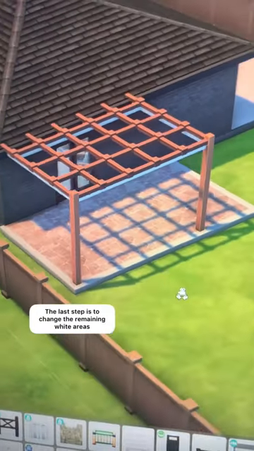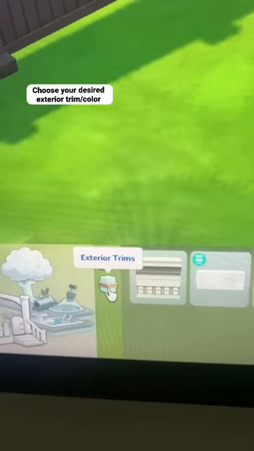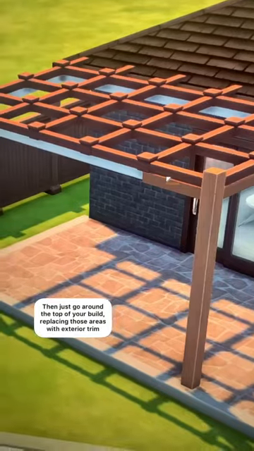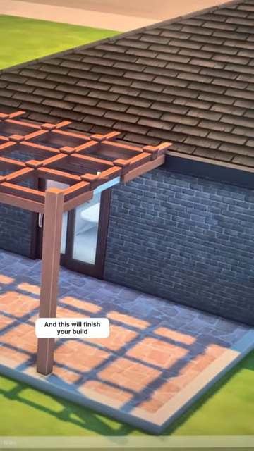For the last step, we're going to clean up these remaining white areas. Go to the freezes and exterior trim section and choose your favorite trim. Then just go around the top of your build, replacing those areas with your exterior trim. And that will finish your build.